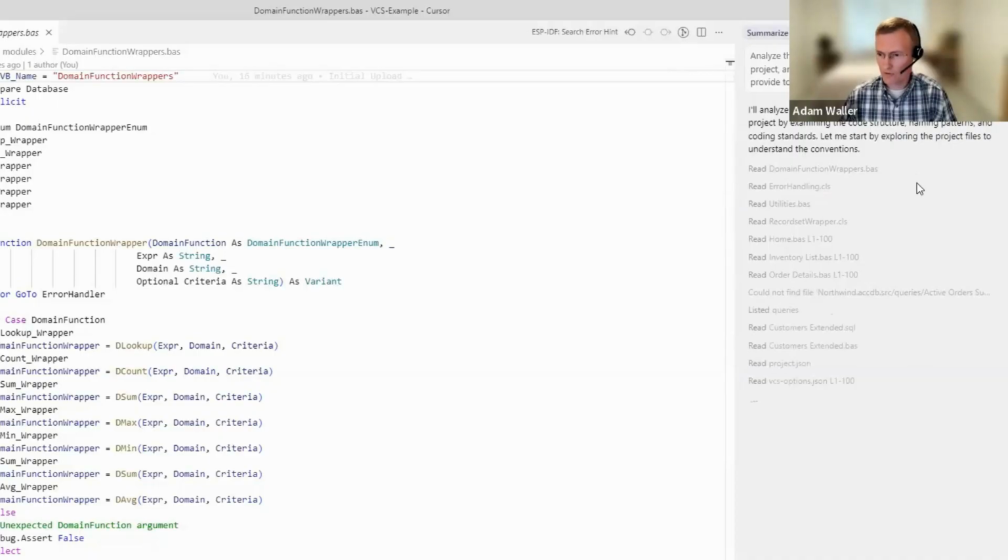So you can see it's going through reading all of that. After reading it, you notice it's summarizing some things, like the first 100 lines of this and that. Now it's creating this document called coding standards markdown.